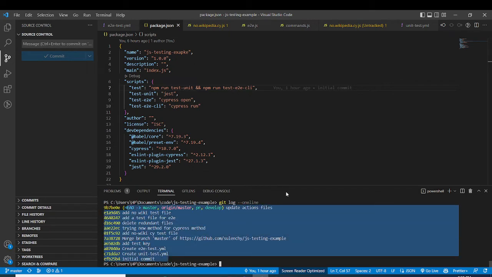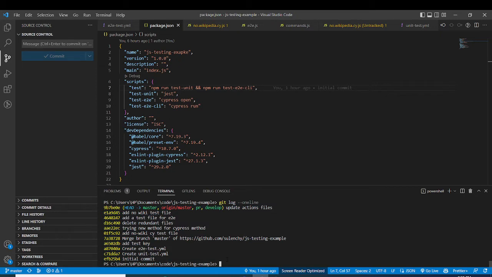That will give us the chance to raise a pull request from the PR branch to develop. That is what I want to do. So to do that, I'll switch to the develop branch: git checkout develop.